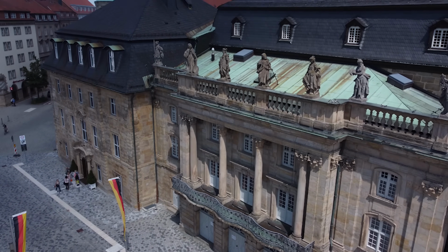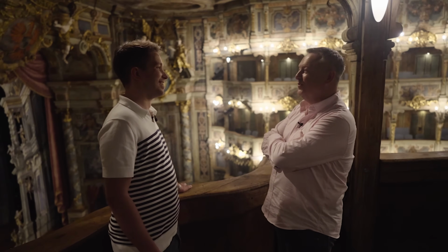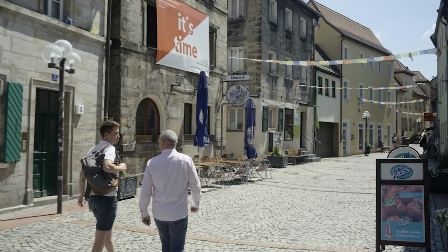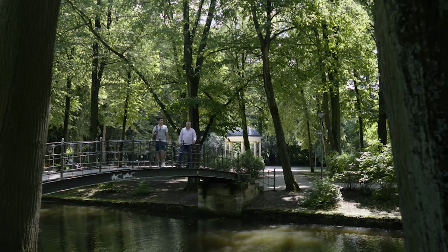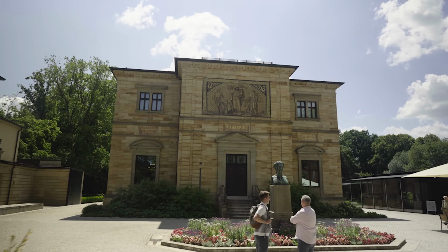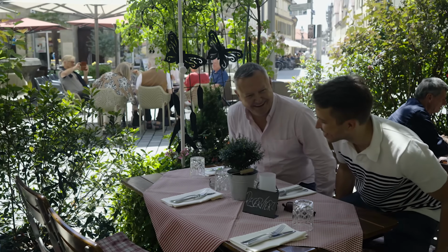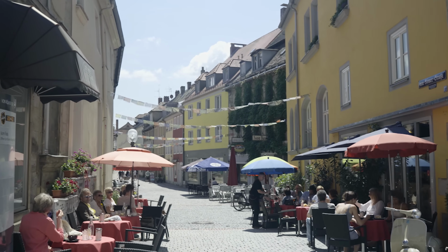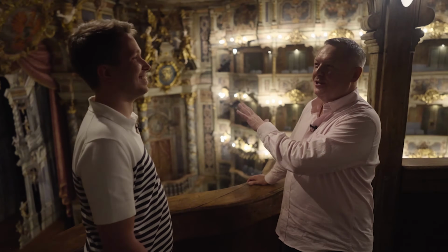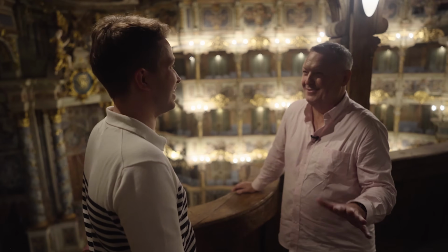And Kilian, you actually grew up here yourself. Exactly, from a young age. We walked past your house today, in a beautiful location right in the centre. It must be amazing living here. It's amazing to live there because we have enough things to do. There's always some form of event going on, but it's still a humble and slow city. You can relax and it's not overcrowded. Very civilized, sir. There was a bachelor party earlier, and I never saw such a civilized bachelor party in my life. They were so well behaved.